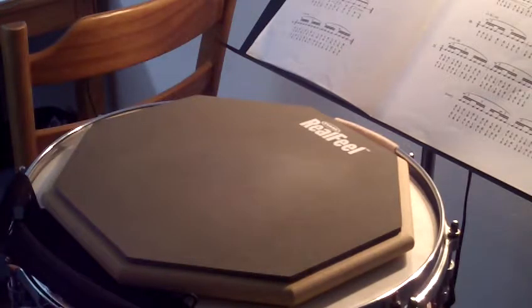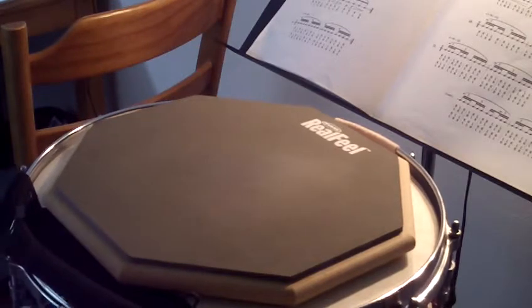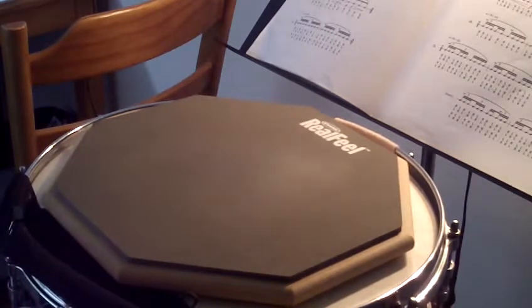And what I want to talk about today is I think there's some misconceptions out there about what the Bailey technique is and what it isn't. Now, I've done two previous videos on this first page. The second one I did was Wrist Twisters Revisited. You might want to check that out. I play the exercises extremely slowly, so you can see, and I have it in the comments, I have it written out as to what the sticking is. And I think that's more helpful than when I was playing it fast in the other video I did earlier.